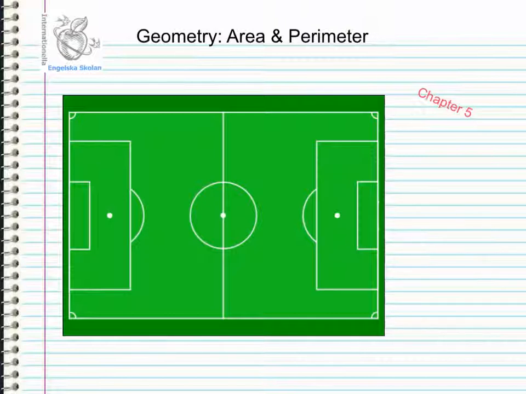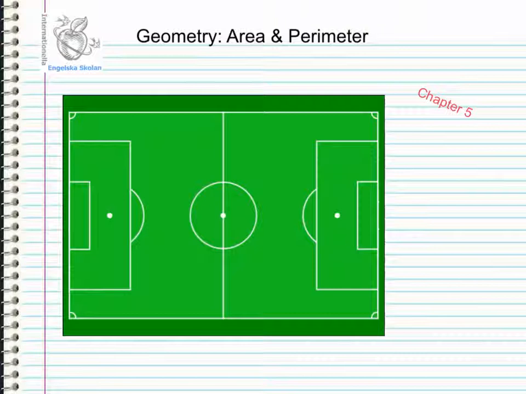The perimeter is the measurements of the outside lines all added together. So to find the perimeter, we would have to measure the top and the bottom and both sides and add them all together. The area is the inside of the shape within the perimeter. The area is always measured in a distance squared.